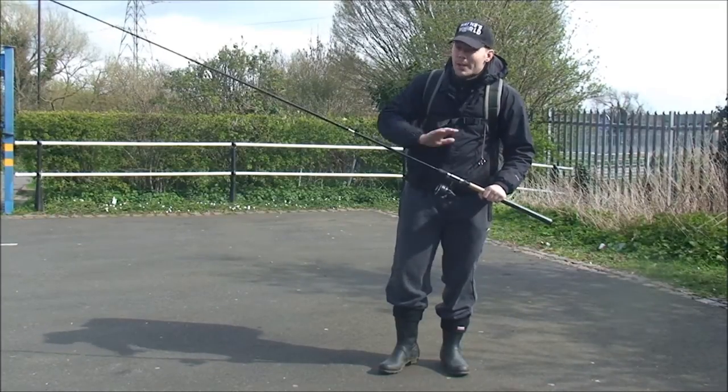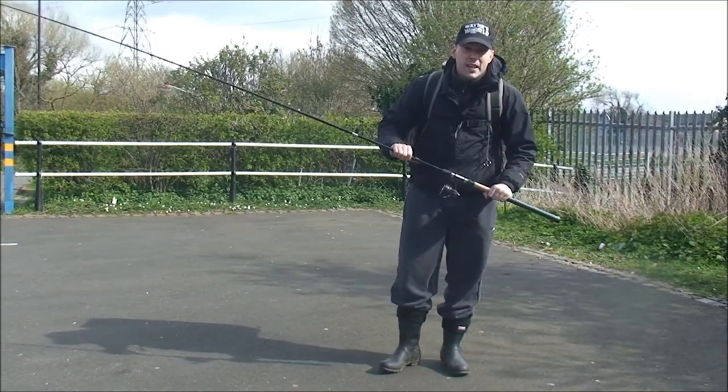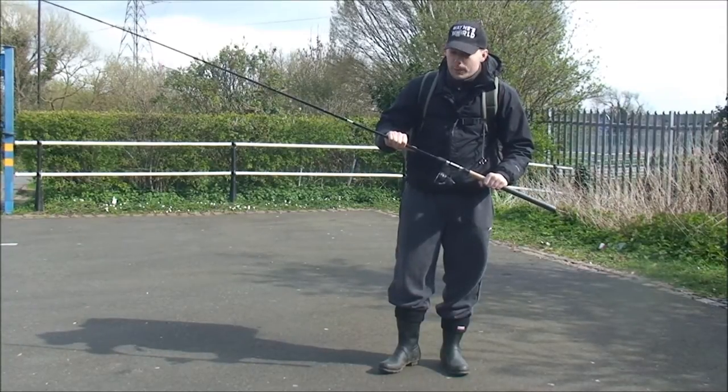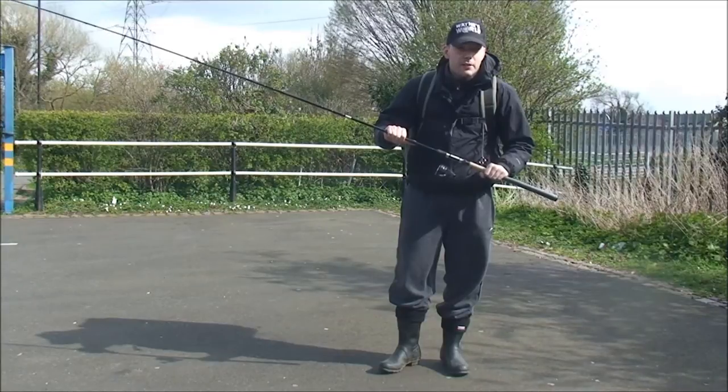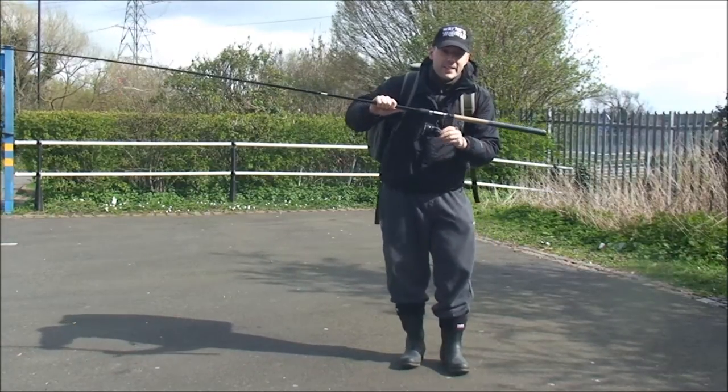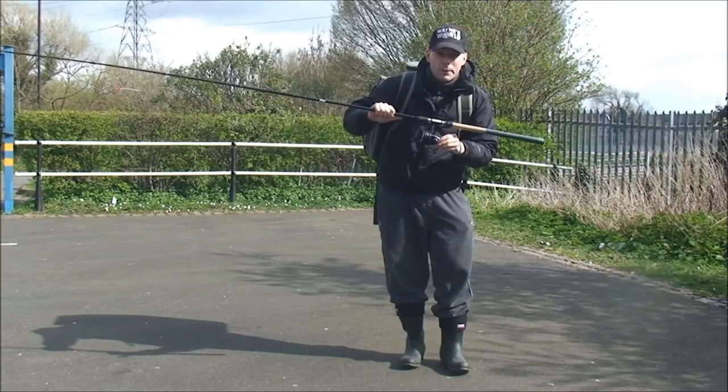Now, I'm not an expert at it by far. In fact, I've done it, I think, once, and I did it pretty badly. However, Dad is an expert and I've asked him a thing or two about it. He recommends centre pin or close-face reel. Now, the close-face reel that he's asked me to use is this. This is the Abu 501, as you saw. It's the weapon of choice today.